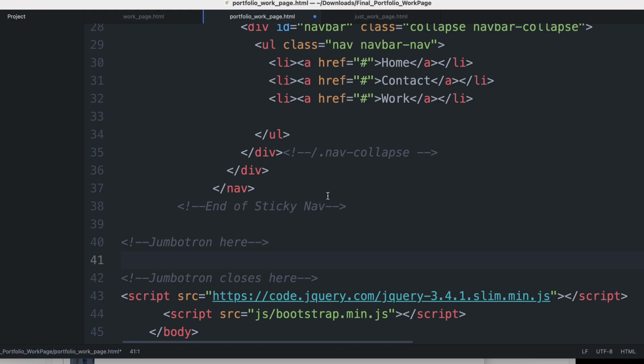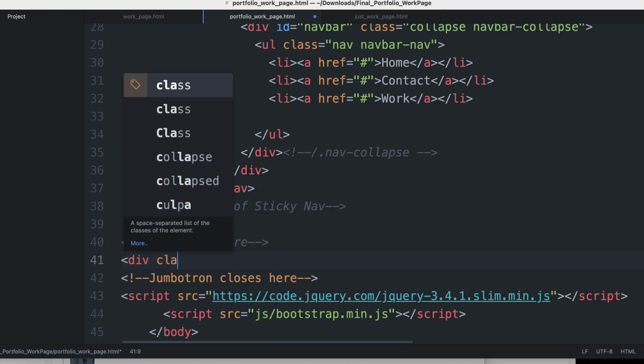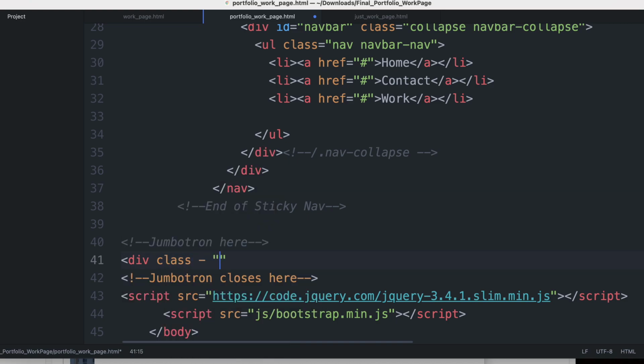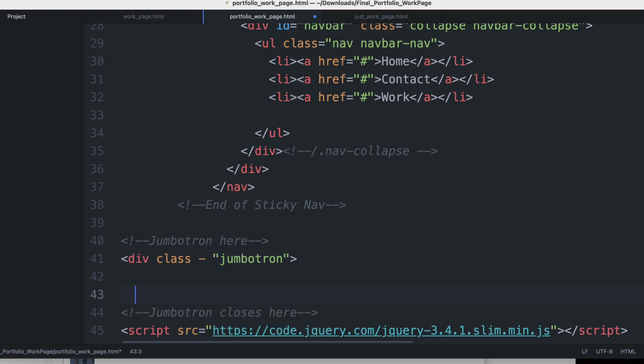So now I'm going to make a jumbotron. I'm going to go div class equals jumbotron. Again, that's a name that Bootstrap recognizes. So there it is right there.